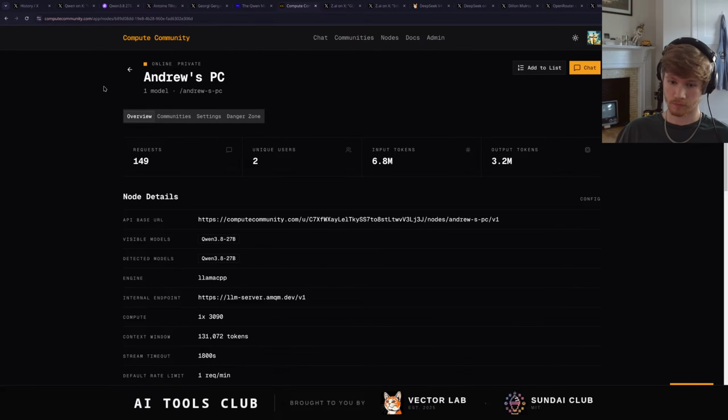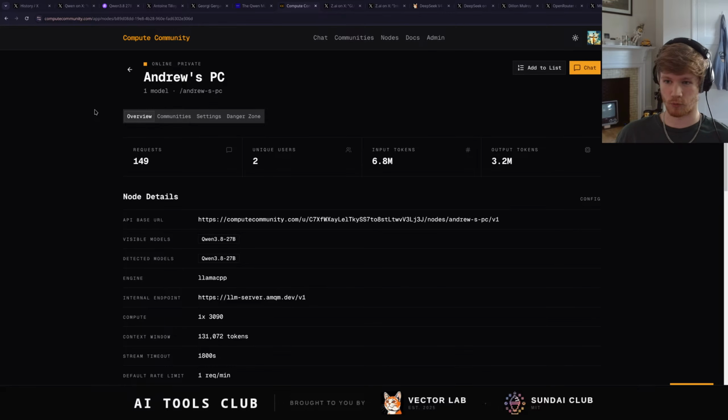I was curious, who's footing the bill for free LLMs? The idea is that I know there's a decent number of us who have decent hardware, and a lot of times we're running LLMs at home locally. But a lot of the time they're just sitting there idle. And so this is a way to share that compute. For instance, this node is literally just running on my local PC right now, my 3090 that I'm sitting next to. Oh, you're contributing compute as well. So yeah.